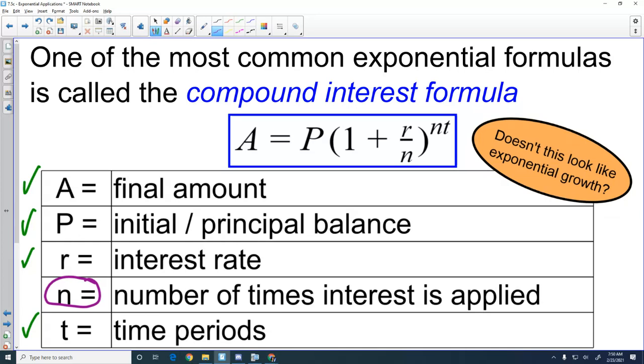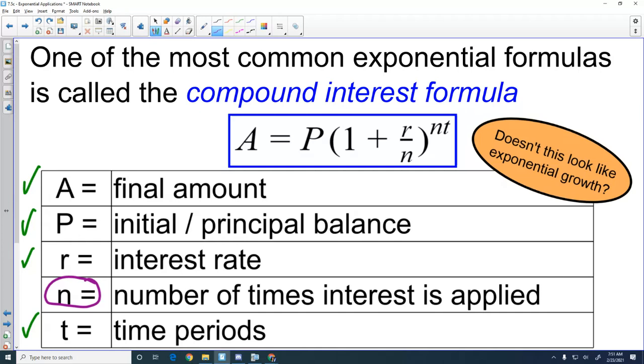So a common term within a bank or a savings account or a credit card is something called an APR. And that basically means how much percentage of interest you're going to get at the end of the year. But they might give you a fraction of that percentage throughout the year, each month. That's why in the warm-up, I had you look at terms like quarterly or monthly or daily. Because if you get interest compounded monthly, that's going to change how often you get it. You're going to get a 12th of that interest each of the 12 months of the year. And that's what this formula does.